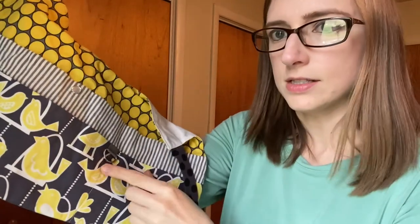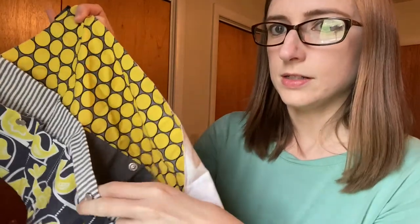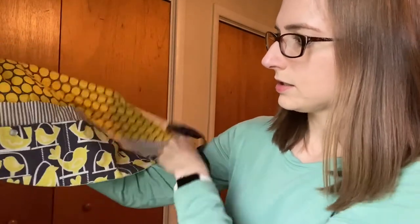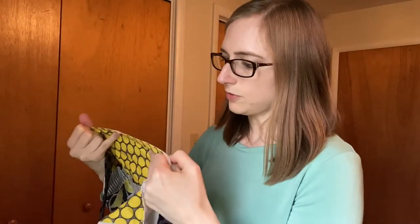So it's got these birds, not chickens, and it's got this little key ring here. This is a snap closure pocket. And then it just has these sewn-in little pockets. Here's another snap pocket on this side. And then it just has the long straps. You just tie it around you. This is from the brand Food Fight. It says Napa, California.